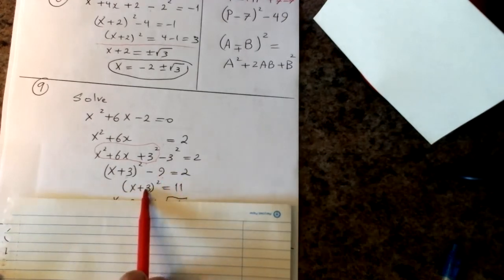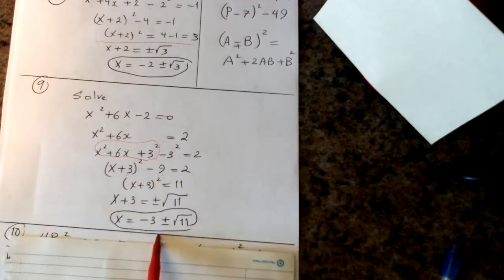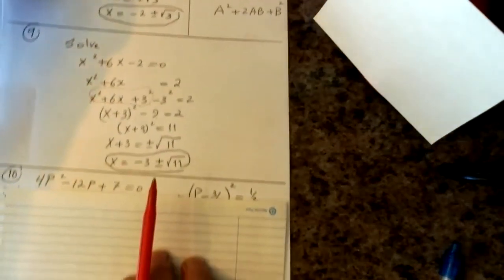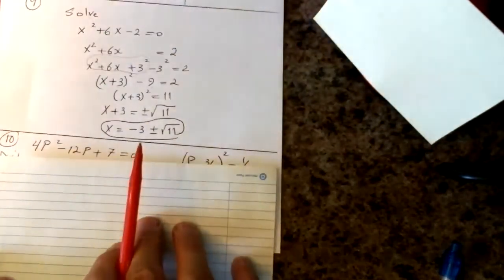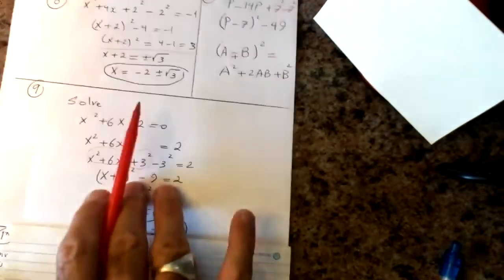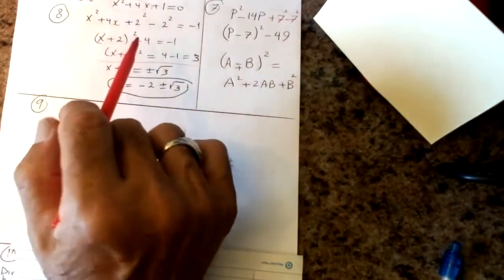Now from here, we use the method of square root. With this side, the 2 goes away. Now, to use this method, you should not have any number next to x squared. Next to x squared, you should have just 1 if you want to use this method.